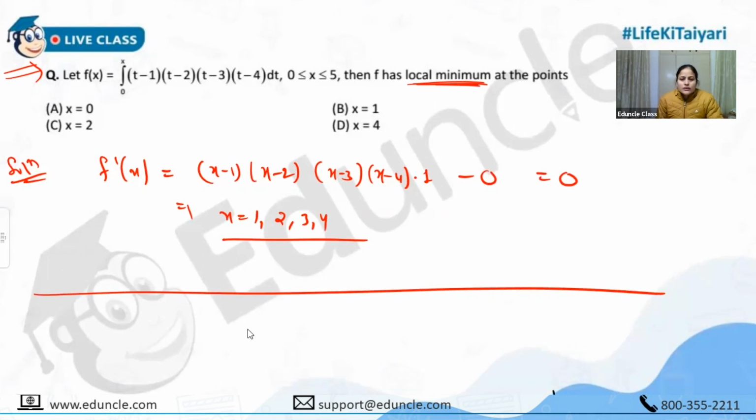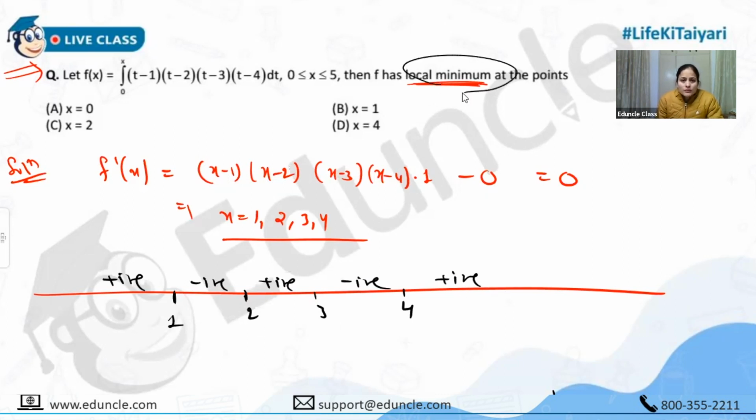Aniket, C and D. Okay, very nice. Let's have a look quickly. 1, 2, 3, then 4. If my x is less than 1, for example 0, so it is negative, all are negative, that means I am having here positive. Between 1 and 2, for example 3 by 2 मैंने put किया, तो 3 by 2 पे positive and rest are negative, so I will have negative. You guys can easily check positive then negative and it will be positive.